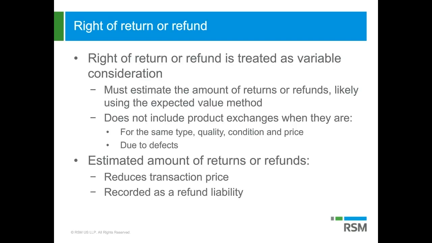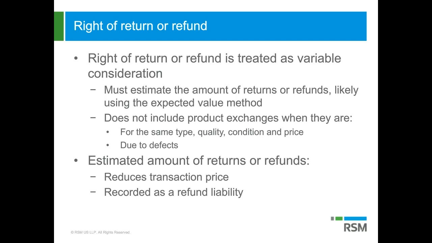Okay, rights of return. There's some nuances to rights of refund or return compared to today, but a right of refund or return is considered variable consideration. It's not a separate performance obligation, so it's not something where you have to say, well, I have a performance obligation to stand ready and accept this returned item. That's not what it is. It is variable consideration. So you have to go ahead and estimate those refunds. Typically what you'll be doing, you'll have lots of product sales out there and you're going to estimate it generally using an expected value method because each particular sale only has one outcome. It's either going to come back or not. You're probably going to be looking at it more on an aggregate basis to estimate what percentage of our products are coming back. So that would lend itself more to the expected value method.